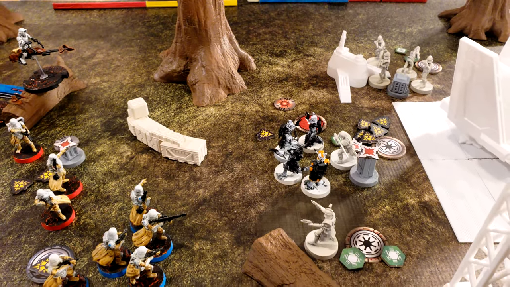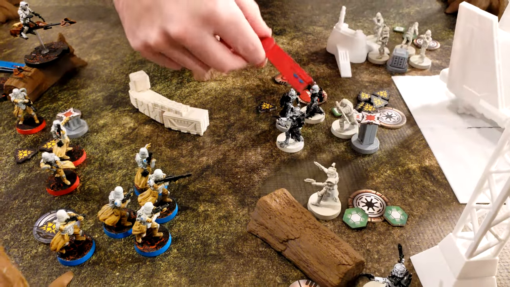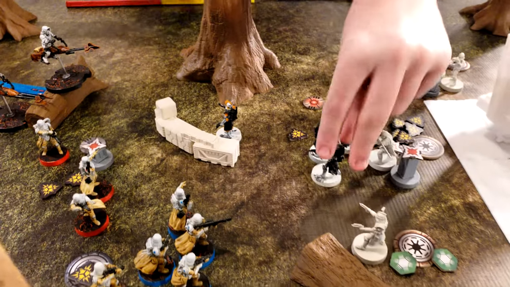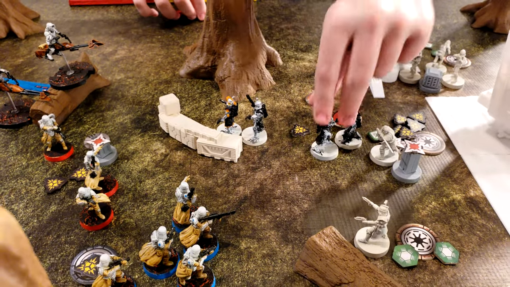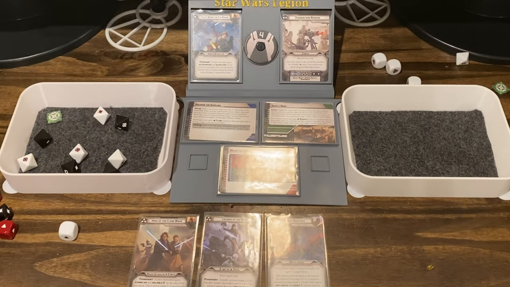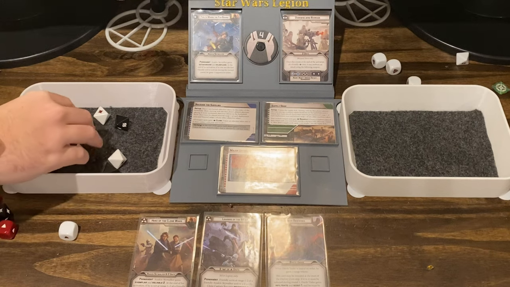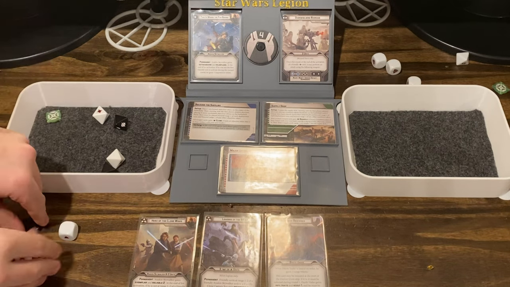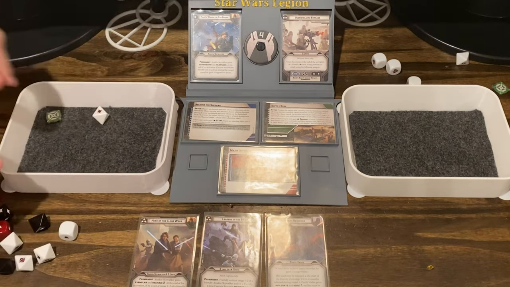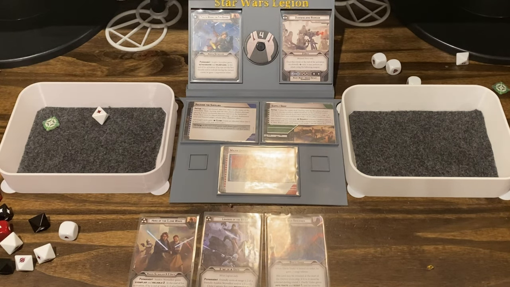They are going to move over to here. Then they're going to shoot at the red squad. So I got one, so I will reroll the two black here. They can't spend Anakin surge? I don't think they're in range. It's only range one, I believe. Okay, I'll go ahead and spend it then.